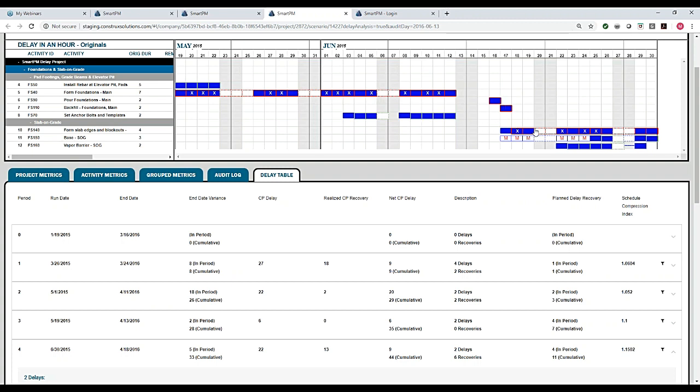Critical path continues on into our foreman slab edges, but we see that there's delays there too, and it looks like, lo and behold, they've gone ahead and started building out slab on grade without doing that, and all in all, we start to get some recovery in here. So understanding not only what was delaying the job, but also in a given window period, what was the out of sequence work and how did that translate into recovery is a thing that is very hard to figure out. Most analyses don't even include that, but now we're able to do that using our methodologies that we've built into this tool.